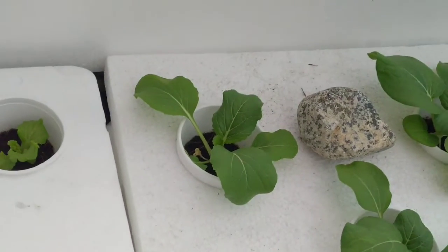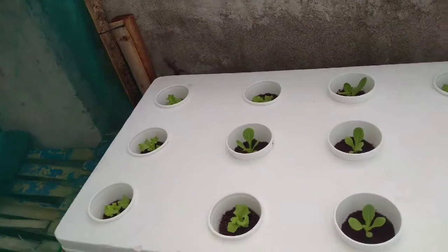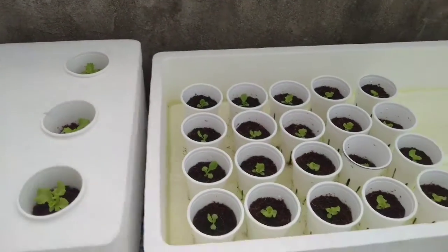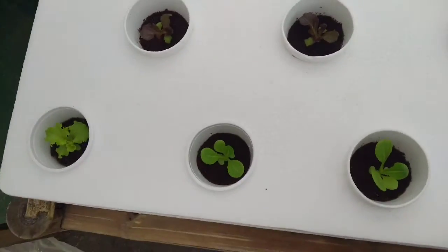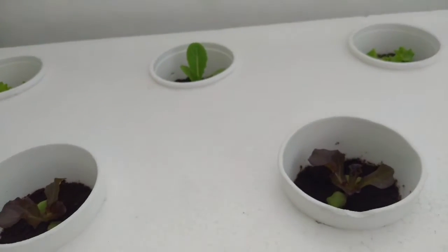Number one is the size of the greenhouse. The size of the greenhouse that you require will depend on a number of environmental factors, such as terrain profile, climate, and other environmental variables. But the most important factor to take into account is the type of land that you plan to grow in your greenhouse.